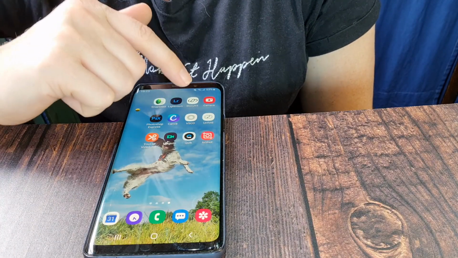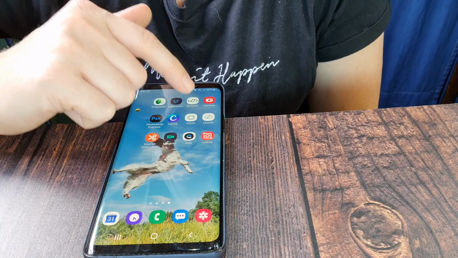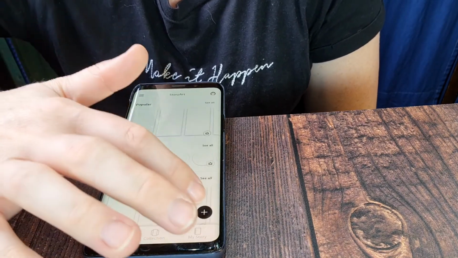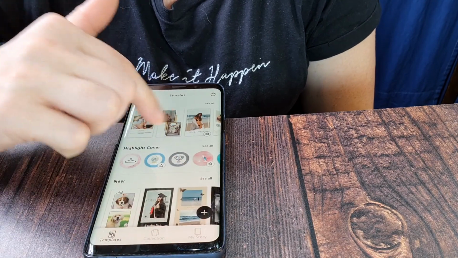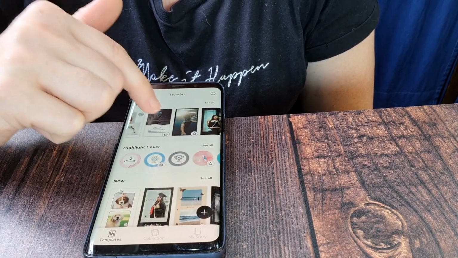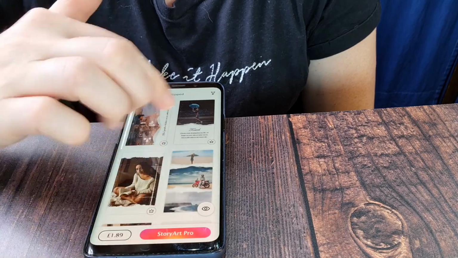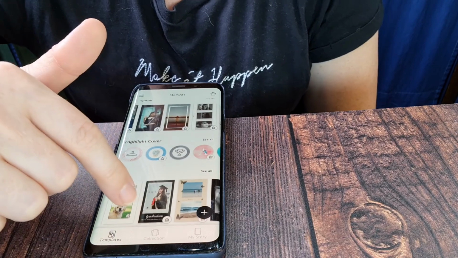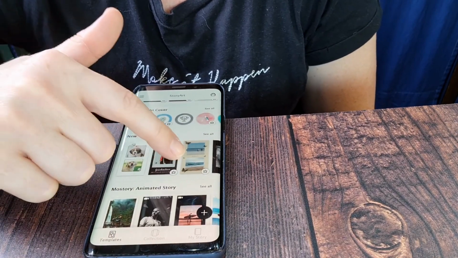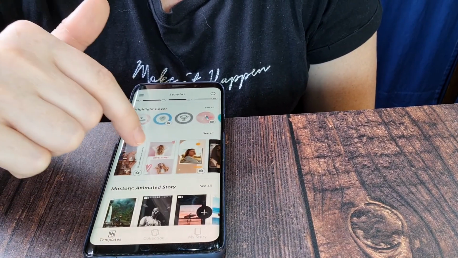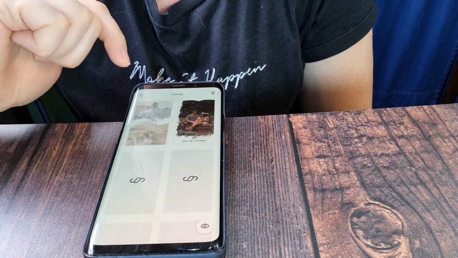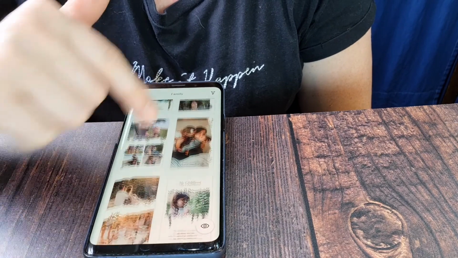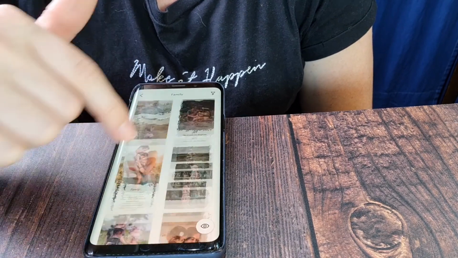Another thing that's really useful is story art, and there's various other apps that all do the same thing as this, and again there's more details on the handout. What you would do is choose a template that you like, and again there's free ones and paid ones. I'm going to get out of the paid ones. Such as that one. And then quite often when you click on one that you like, it brings up a whole host of designs in the same theme.